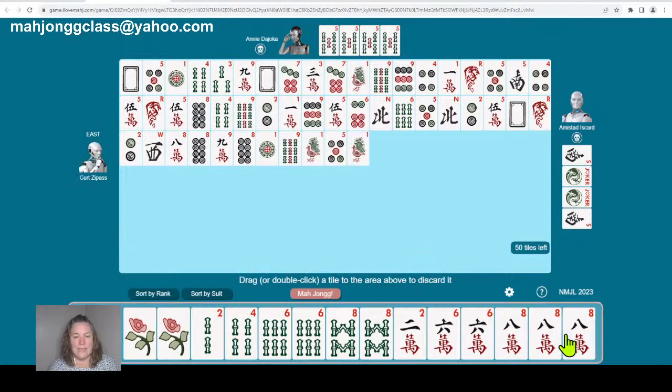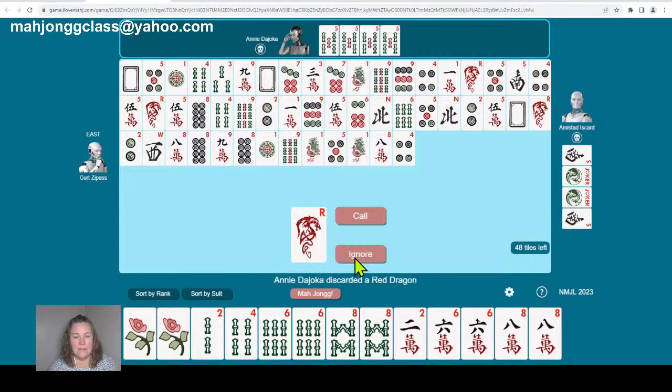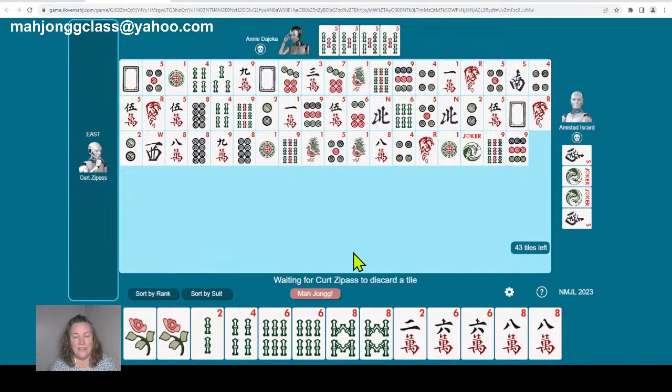We don't need this 8. 8, I'm going for it. I want that 4 crack. Red. 1 dot. I'm getting rid of it. Joker. 9 bam. I'm 1 tile away. 9 dot. North.